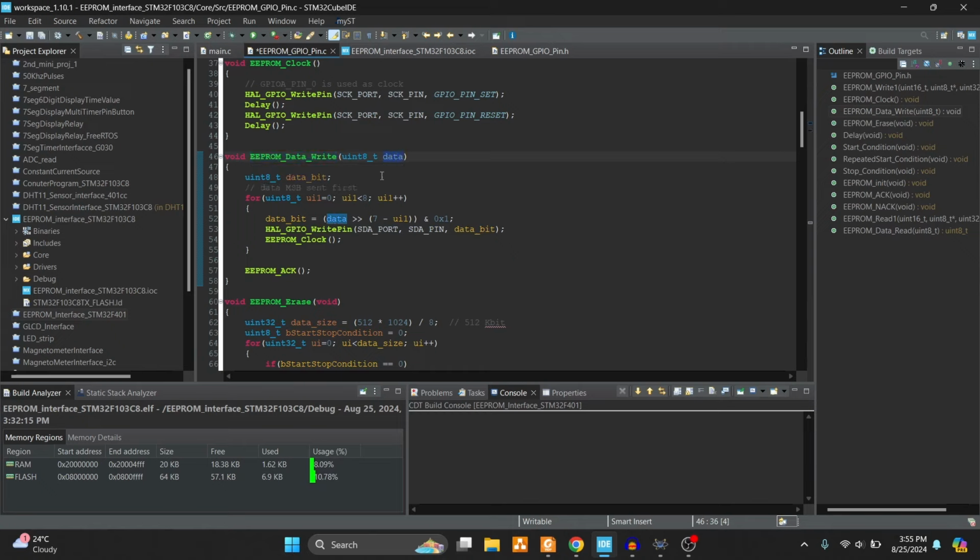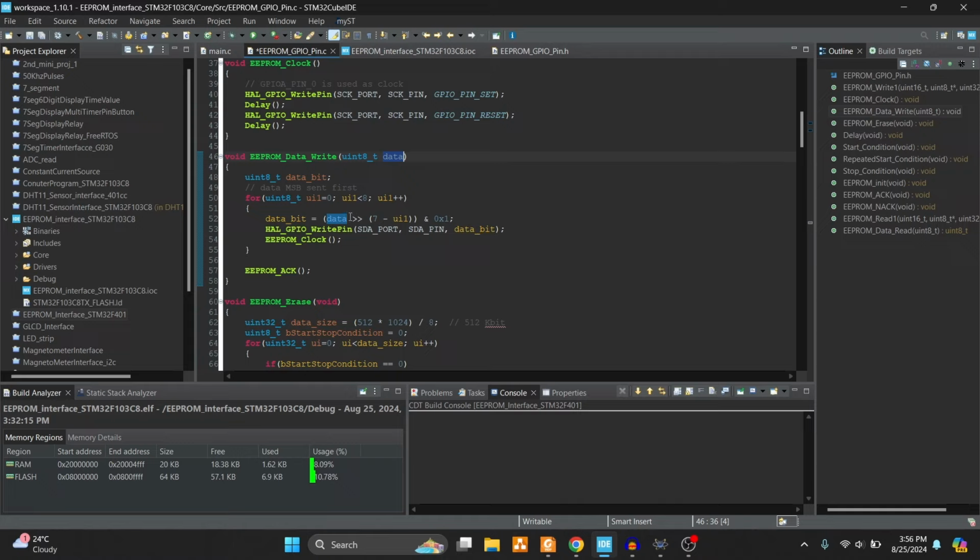So 1 byte of data, uint8 data byte. We are running the for loop 8 times. So whatever this data is, either the device address, memory address, or the data, that we want to send on the SDA pin of the I2C protocol.